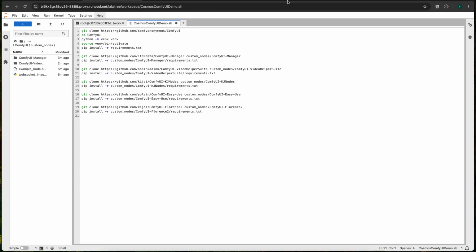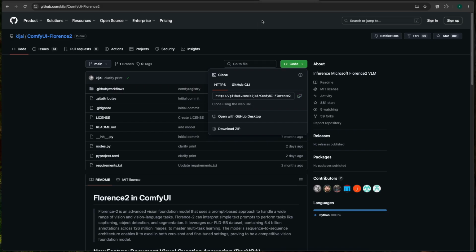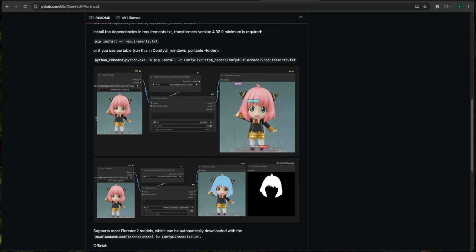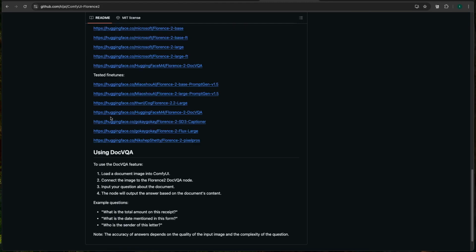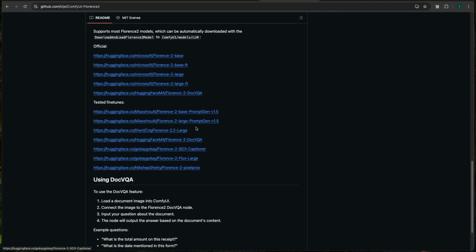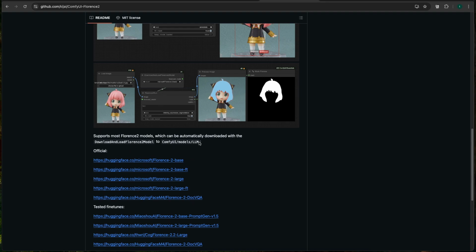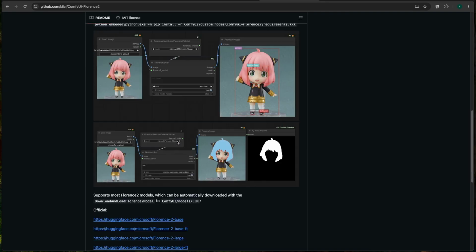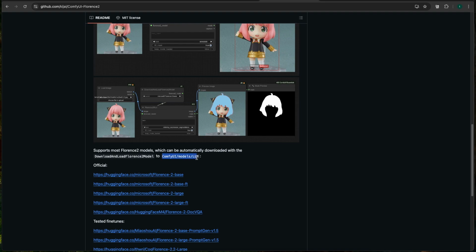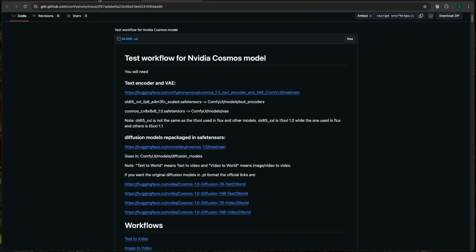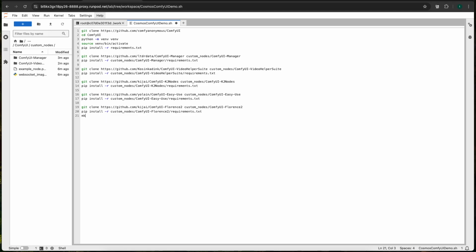And then, so one last thing with these nodes is just make sure you have a subfolder called LLM right here. Oh, so right here it says you need this subfolder. So we're just going to create that with a make directory command.